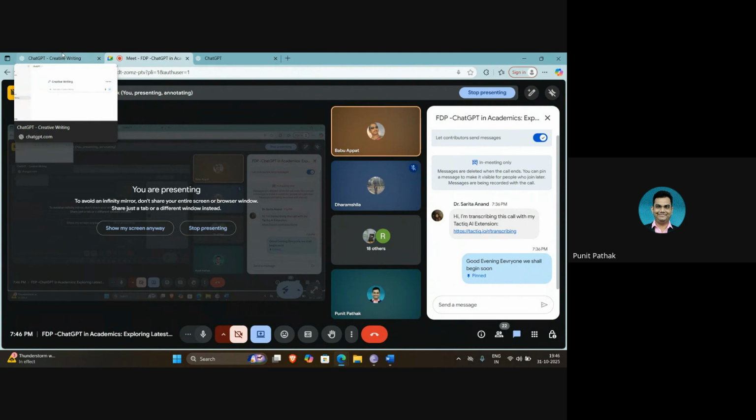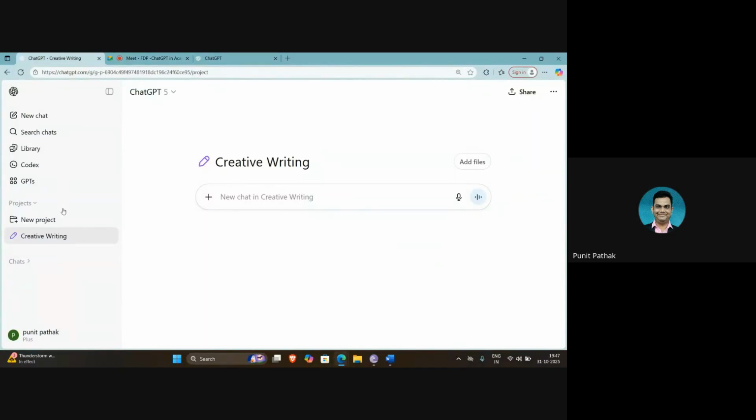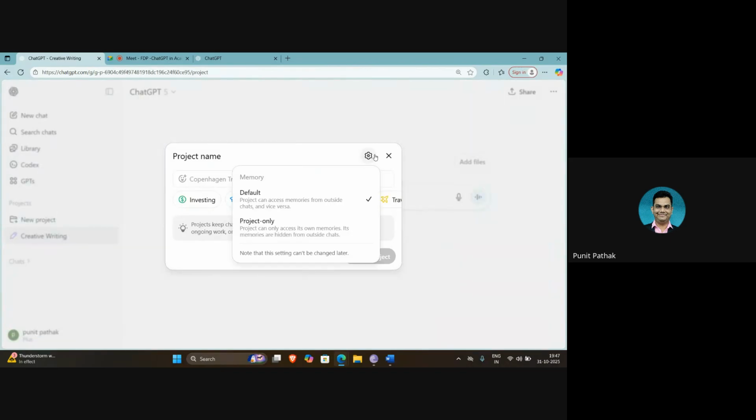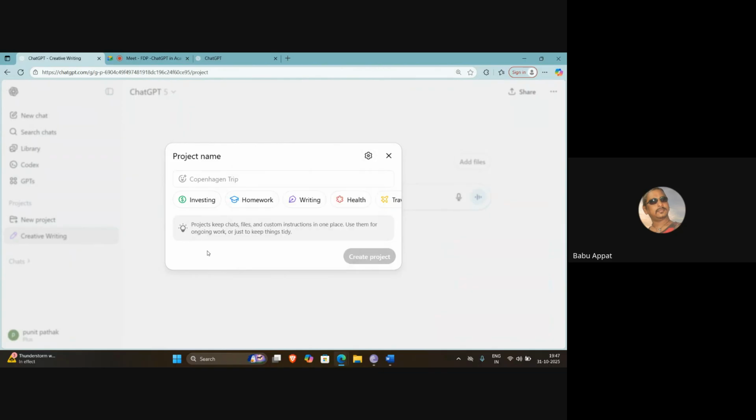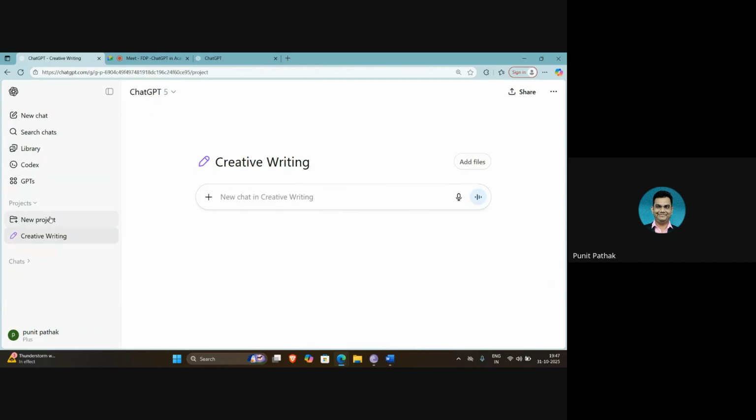Yeah, I have a doubt. Because these settings can be done through voice prompt also, isn't it? Not for projects, no. Once when I tried it, it asked me whether I wanted to go for the creative writing mode. I said yes, it became creative writing. That would be Canvas. I'm not talking about Canvas. I have created a new project here. This is Project. Canvas will come next.